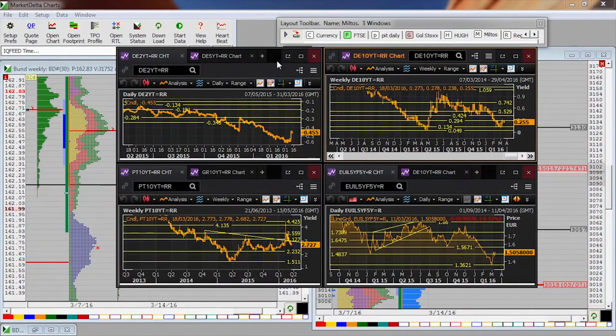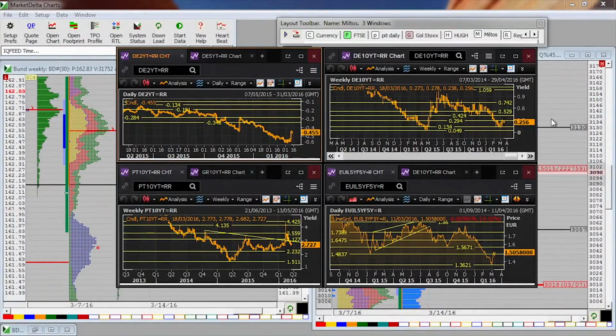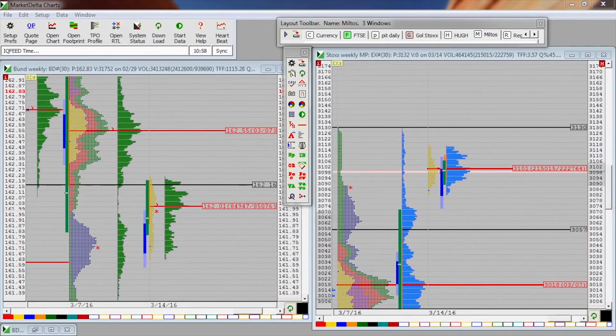In terms of what we saw last week as well, the short end of the curve, the 2-year, had a very large move to the upside. Obviously, that's partly due to the fact that Draghi suggested that we've hit the lower bound in rates. And because he suggested that, you could see the 2-years actually underperformed significantly in price terms and in yield terms actually outperformed. But this is how we're currently structured. We've come up into this resistance area in here. As you can see, we find a bit of resistance in yield just in there. But overall, the short end of the curve seems to be underperforming in price. Something I'm just keeping an eye on this week.